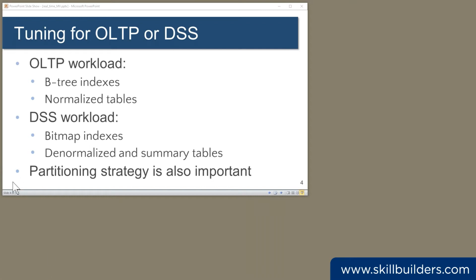Bottom bullet point adds another degree of complication. I've mentioned the partitioning strategy here. In an OLTP environment, you'll probably be wanting hash partitions and local indexes. That should maximize concurrency and performance of small queries that retrieve small row sets. In DSS, you'll be more likely going for range partitioning and, of course, global indexes. A partitioning strategy that fits one type of workload may be disastrous for the other. Some of our materialized view facilities may help resolve this sort of problem.